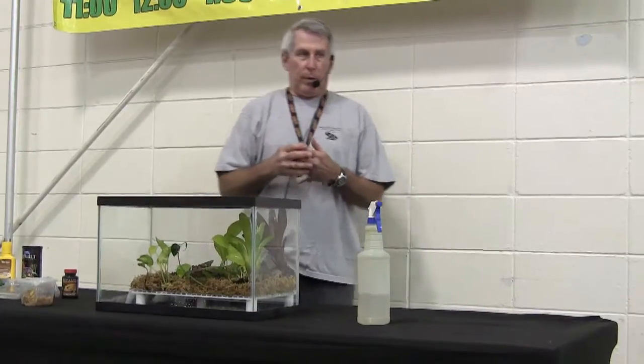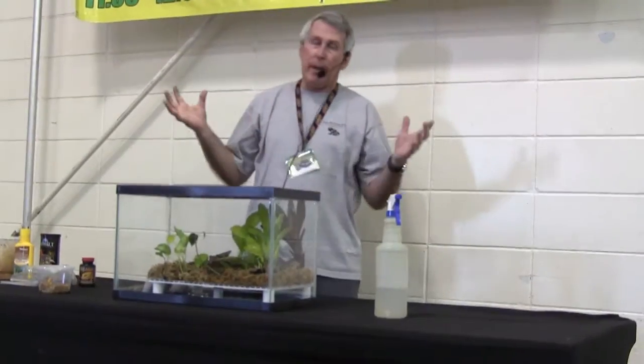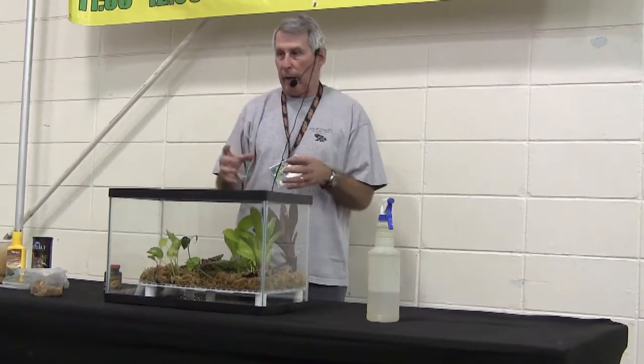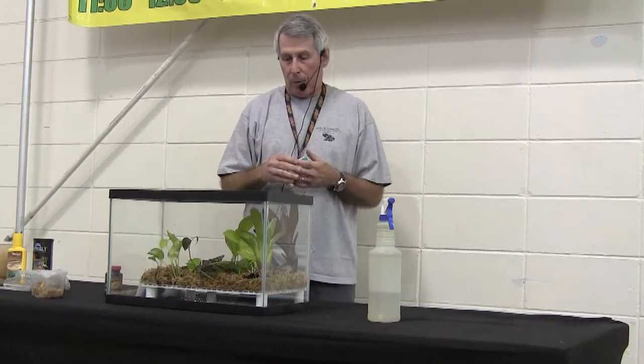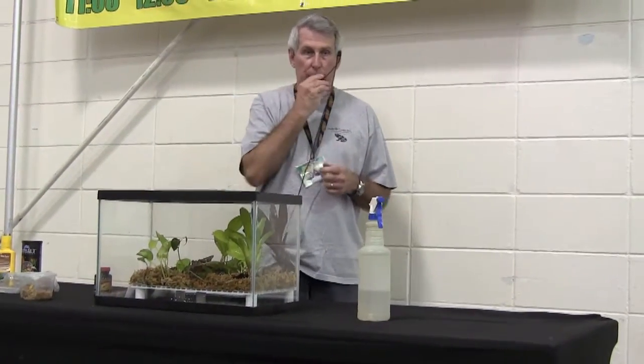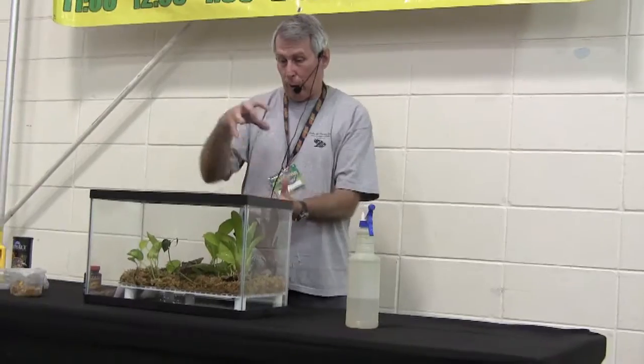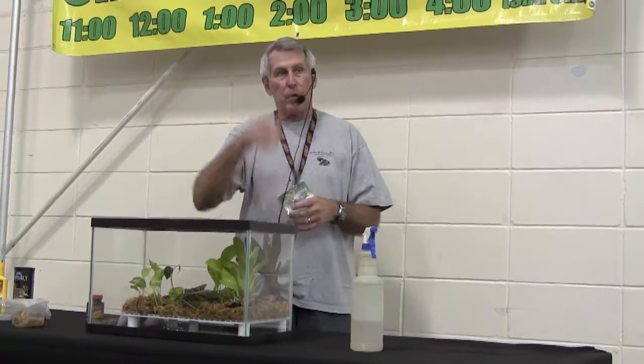What do you do if you end up with eggs in your terrarium? You'll get anywhere from 1, 2, or 3 eggs from a pair every week or 10 days, to as many as 20 or 30 eggs, so you have to be ready to take care of a bunch of little tadpoles. One of the unfortunate things with the tadpoles is most of them tend to be a little cannibalistic when they're first hatched. What we do in our facility is put them in individual deli cups and raise them up to about three-quarters of an inch long — then they seem to lose that affinity toward eating their brothers and sisters. You can then put them in a communal tank with plastic plants, Java moss, or whatever to give them places to hide, and raise 20 or 30 communally without any problems.